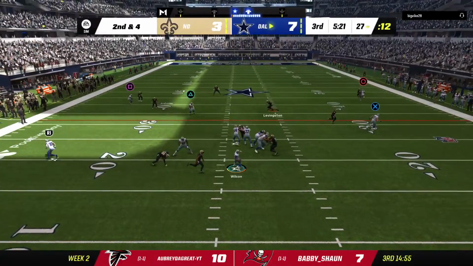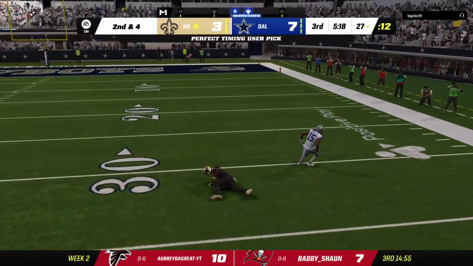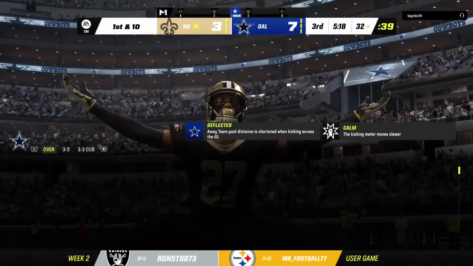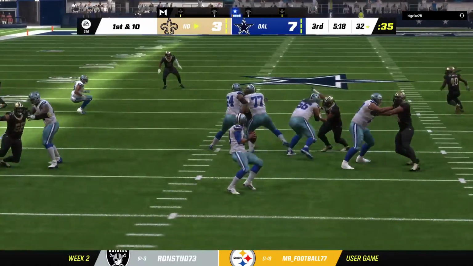Throwing is Wilson. Looking downfield for Jones. And this is going to be intercepted. Picked off by Alontae Taylor. That is a tough way to start the 3rd quarter. You get the football, hoping to drive it down, put it in the end zone, and take the lead. Instead, they give them the football.